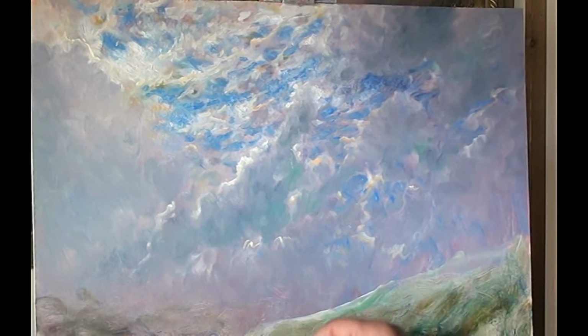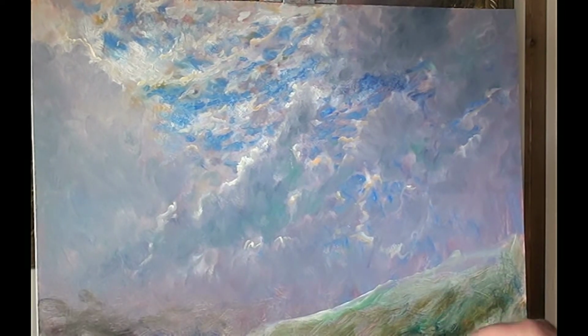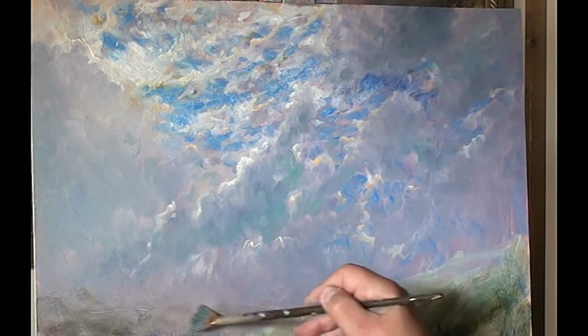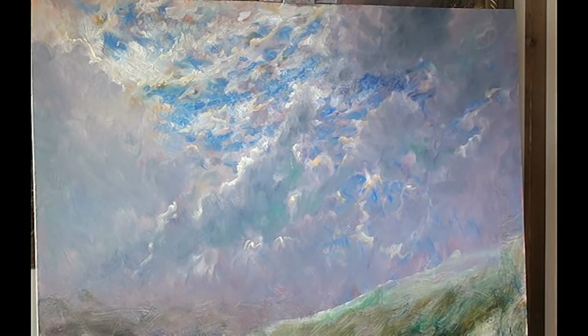I'll get a wide angle of this pretty soon. See, you're so immersed in this world that you're creating, and the only thing holding you back is your fear of messing it up. But you can't mess it up, because oil paint cannot be messed up. Everybody thinks you could spoil a painting. That is such rubbish. Everything you can do, you can undo and redo.